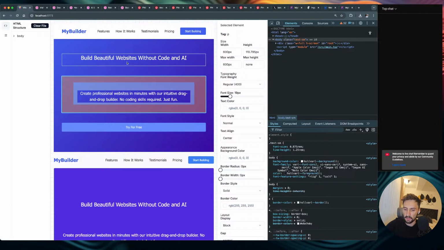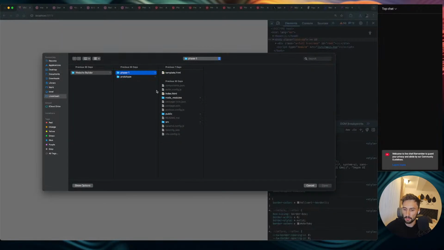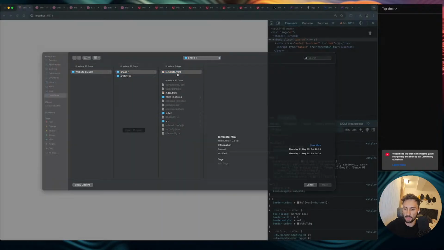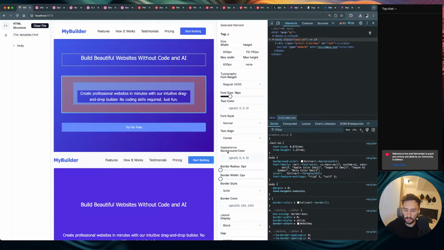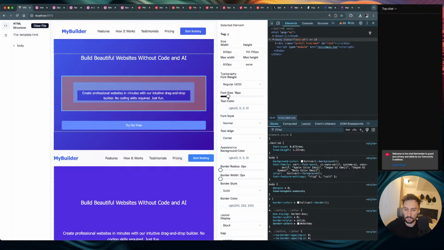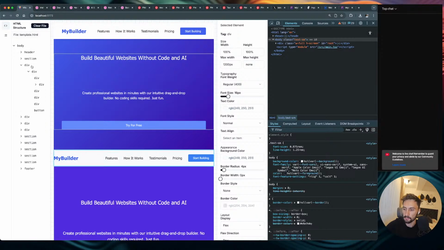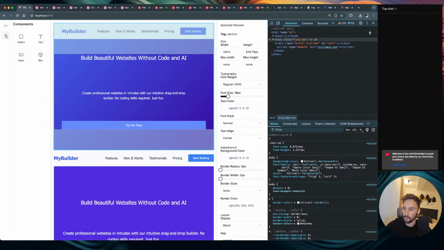And in the past 10 streams, I was able to build live this thing right here. Let me start from scratch. I can open a template, an HTML page for now. You have the page in the middle. On the right, you have the list of styles that you can use to change the element that you selected. On the left, you have the list of elements on the page. And I also have the list of components that I can drag and drop on the page.